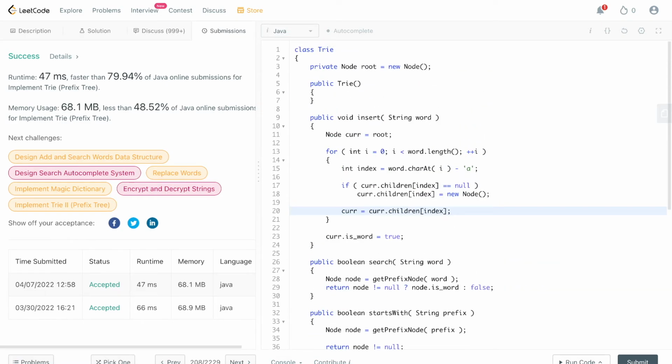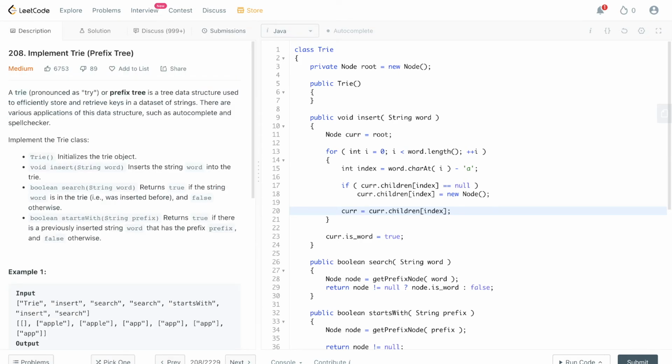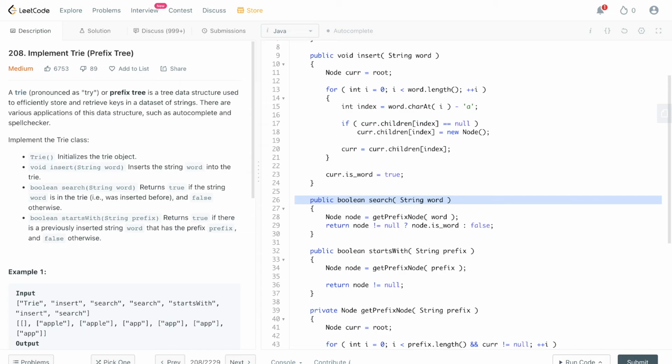I guess we could talk about the time complexity really quick. For insert, that's just going to be the length of the word, because we're just looping through the entire word, right? So it's big O of the word length. And then the search is going to be, assuming that there is at least one word in our trie that is longer than the word we're looking for, then it's the length of this word. But if all the words in the trie are shorter than this word, then it would be the length of the longest word in our trie.